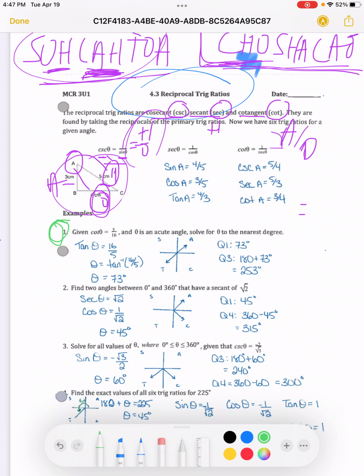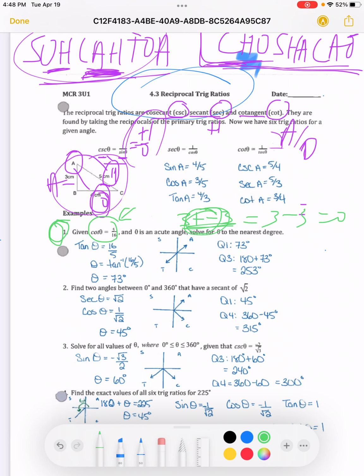Okie dokie. Well, you don't do that question. Just like I don't do certain things. I don't do this, I do this. You don't do questions with two signs, and you don't do anything with cotangent. And stay away from bad things too. No vaping. Don't do cotangent and don't vape. Facts.